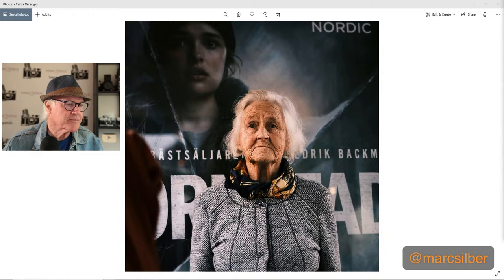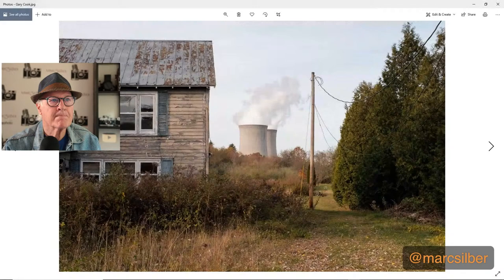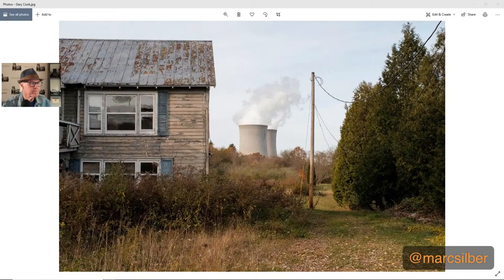All right. Here's one. This is from Gary. And this is part of a project he's working on from this past fall. My project on life in Northeast Pennsylvania. I see that as part of a series of images. This one really works well. What I love is the frame, the windows, and the reflections, all those little window frames. Those are frames within frames. And you have multiple frames going on, and you have the background.